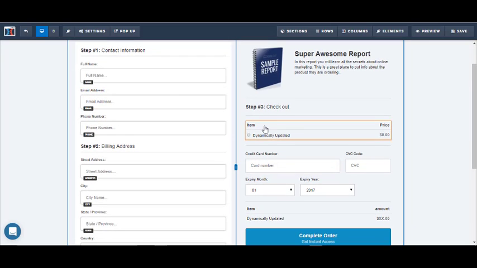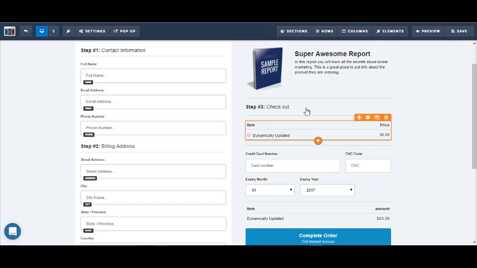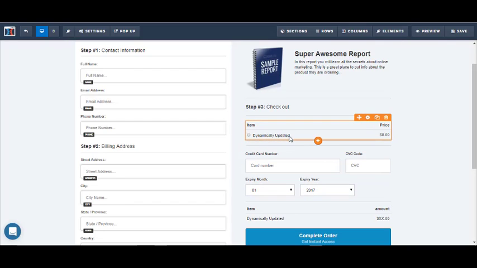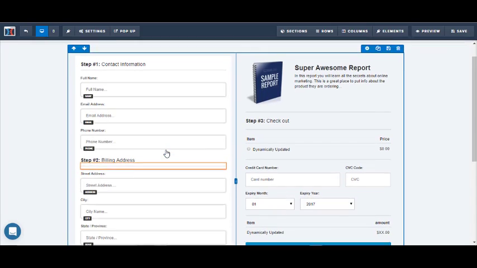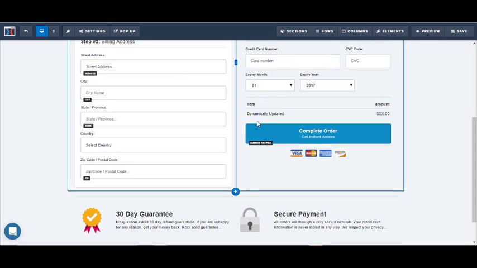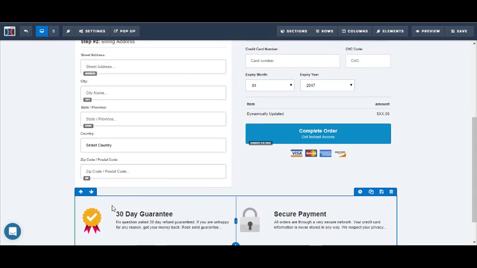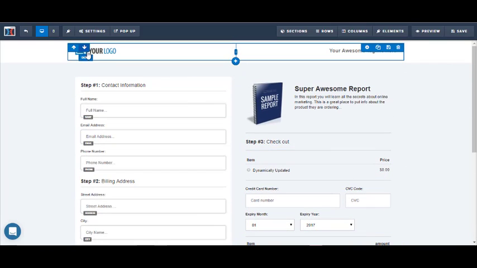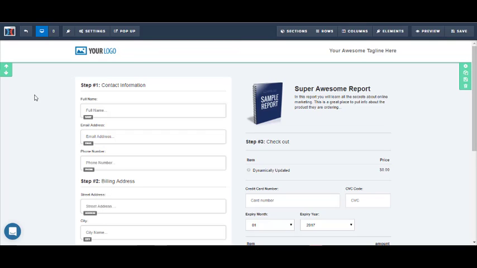So in here we would just go in. We don't have to worry about changing anything as far as the price or product or anything. This just all gets updated through ClickFunnels. What we do want to do is change any of the layout, pictures, put in a shot of your product, throw in some bullets, make sure that we convey that everything's guaranteed, everything's secure, and throw in your custom logo and branding information. So once I've done everything, I will save and preview this and customize my order form.